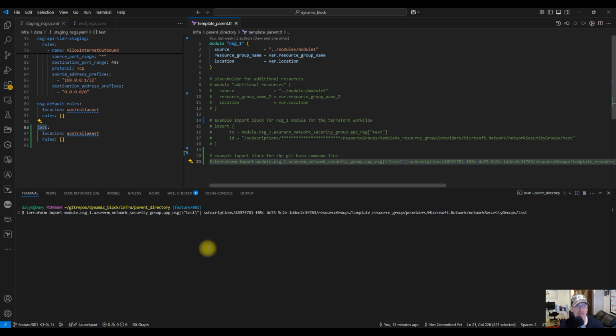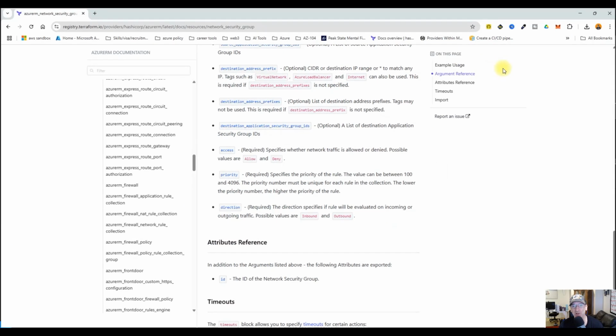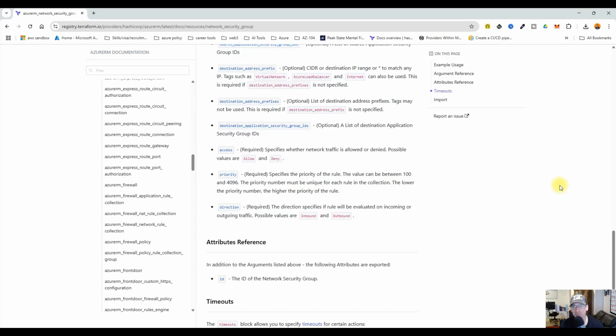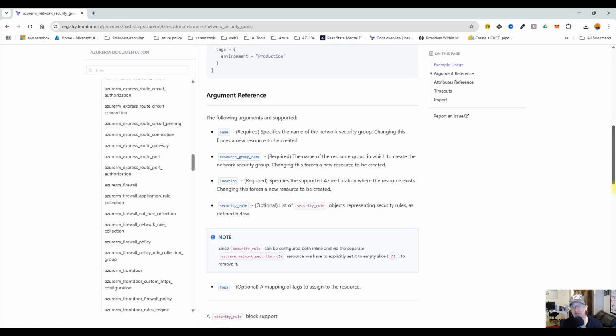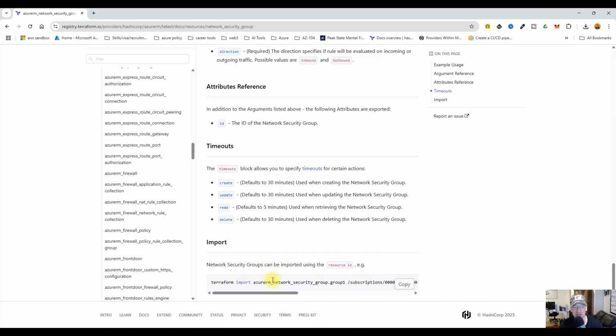And what I'll tell you, folks, as well is this is where Terraform documentation comes in useful. Right at the bottom of every Terraform resource that it talks about for whichever provider you're using, folks, it gives you the actual command you need to use to import the actual resource in. So it's giving you Terraform import, then the resource, and then the resource ID, like it says in this case. Terraform security groups can be imported using the resource ID. This is the resource ID here, folks.